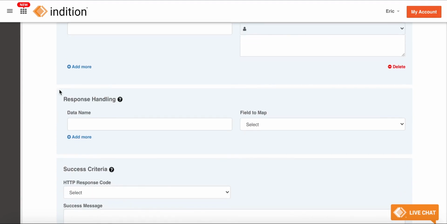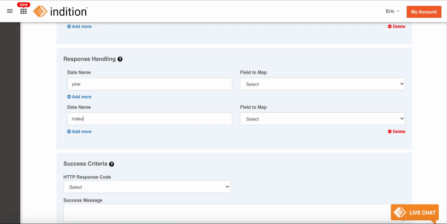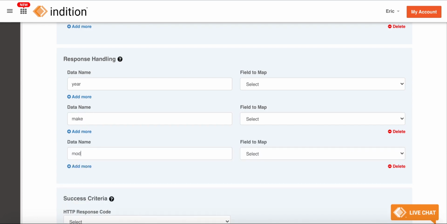Now on the response for your API call, you're going to have the response structured however it is from the system you're using, and you're going to be able to map that response. So in my scenario, I would send the VIN in my request, I would get back the year of the vehicle, I would get back the make of the vehicle, and I would get back the model of the vehicle.